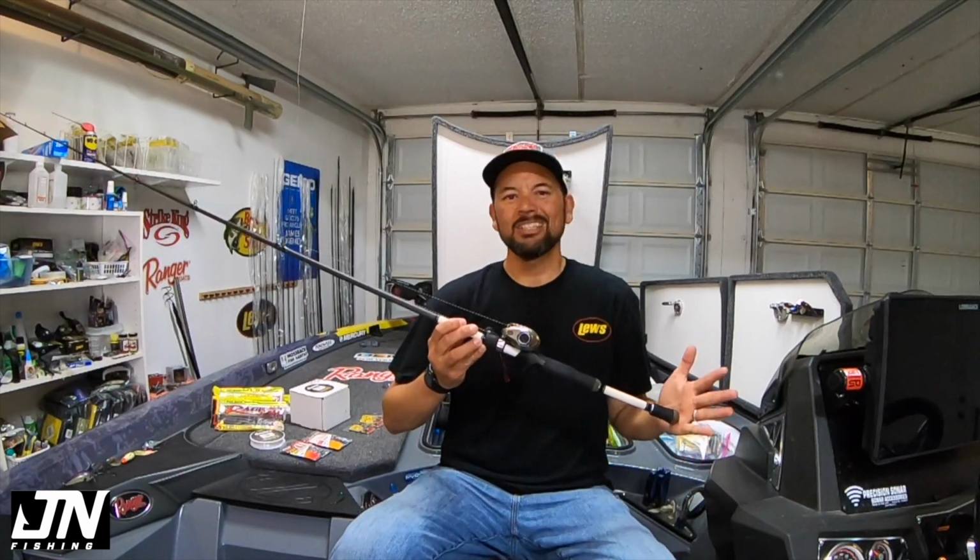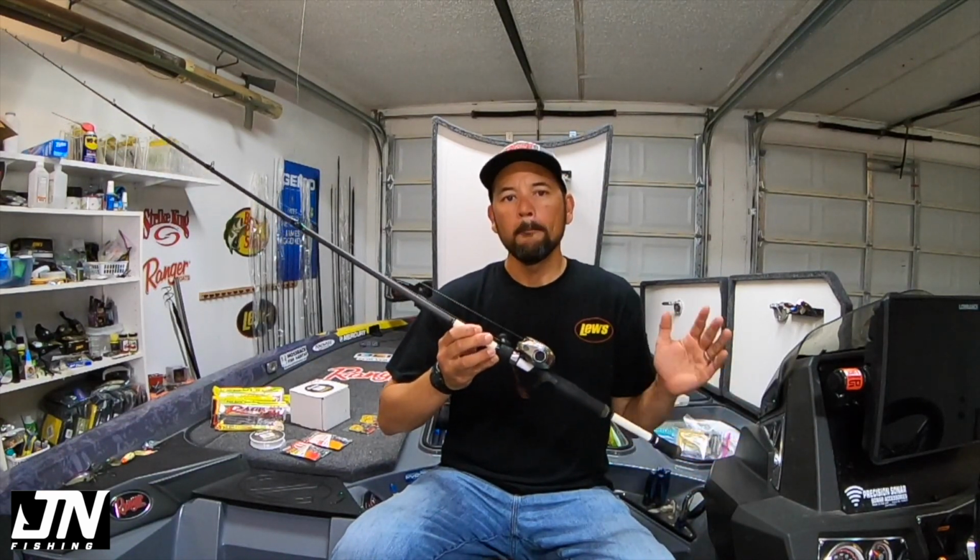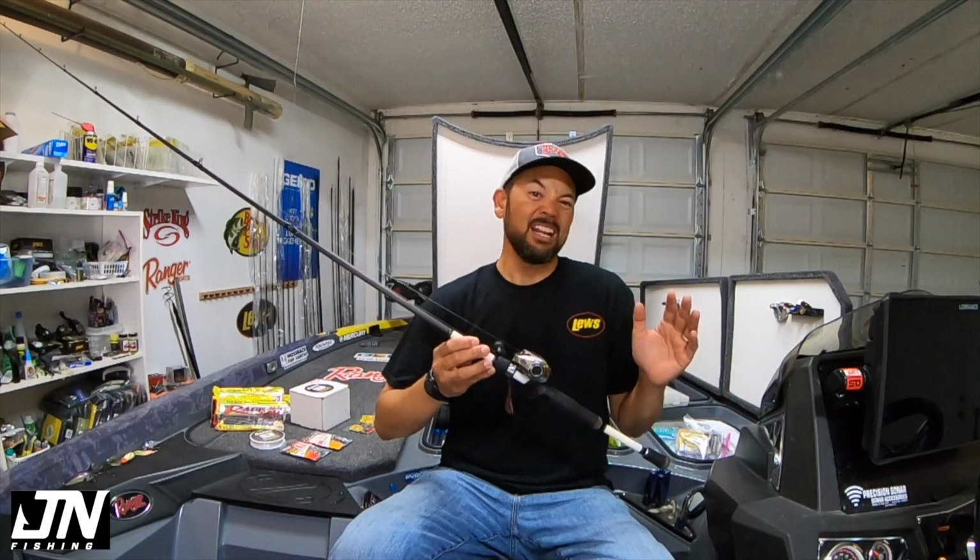For me, I like either a 7'2" to 7'4", depending upon the water clarity and the size of the fish in a given lake. Some lakes, a 3-pounder is a big one. Some lakes, a 5-pounder is a big one. So with that in mind, I'm going to go into one that I would probably use the most, and that's a 7'2", medium heavy, and a fast action.